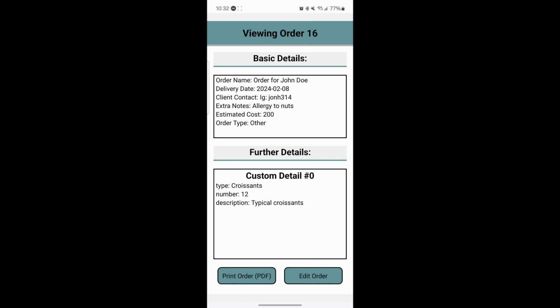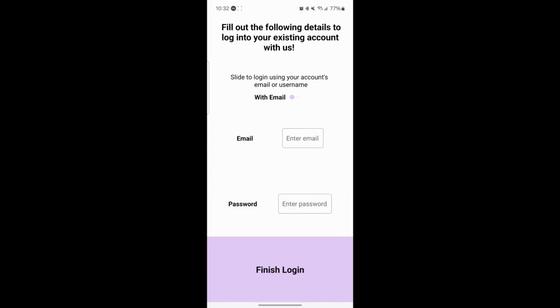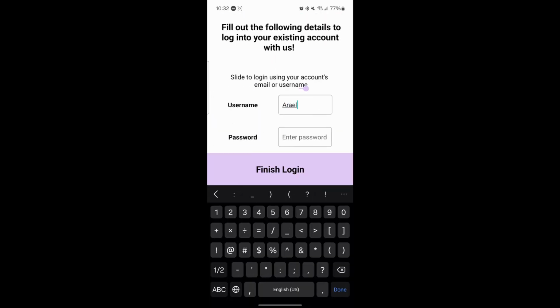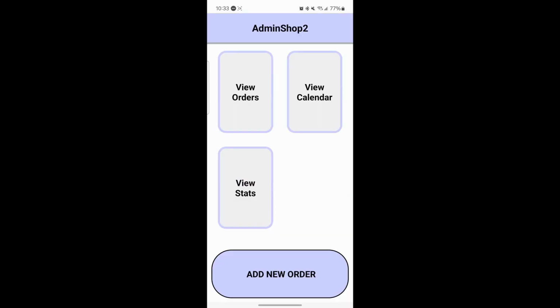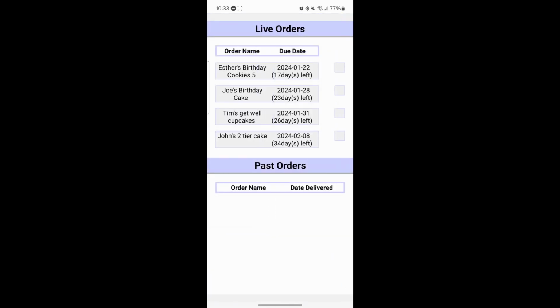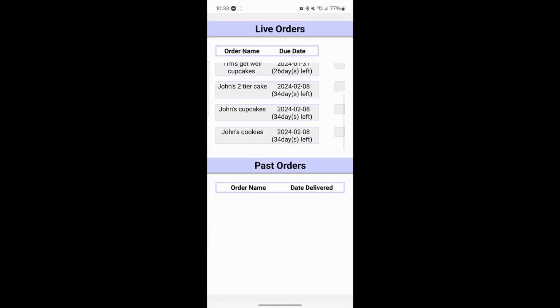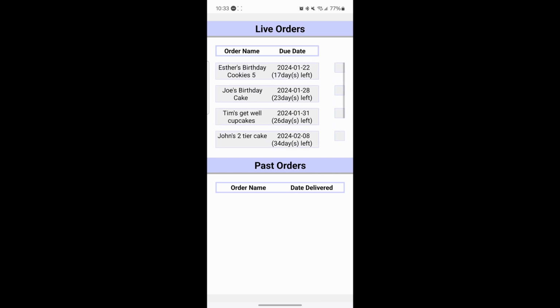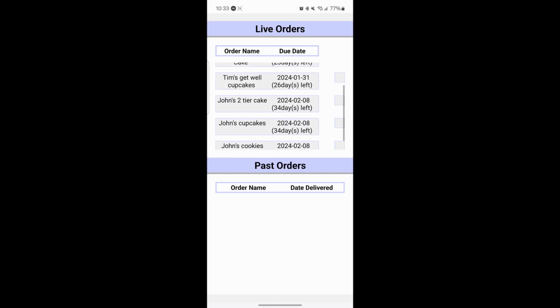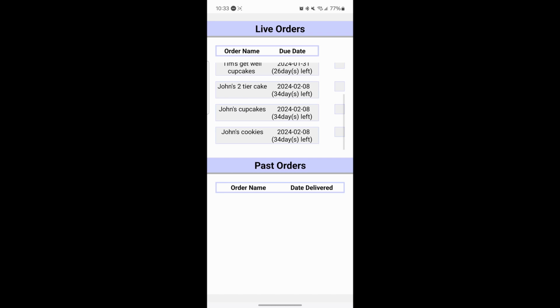I will now log into an account with some preset orders, and here you can see some extra functionality. So you can see how your order screen is organized by due date, letting you know what to prioritize. And furthermore, if you picture you have like a big order consisting of many objects, that they're all for the same person, as these three that you can see at the bottom of our list.